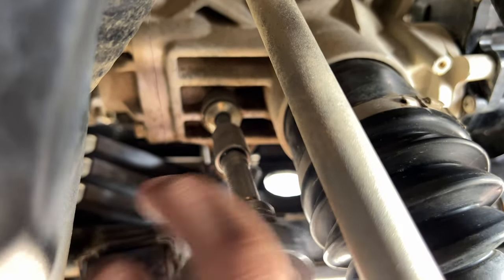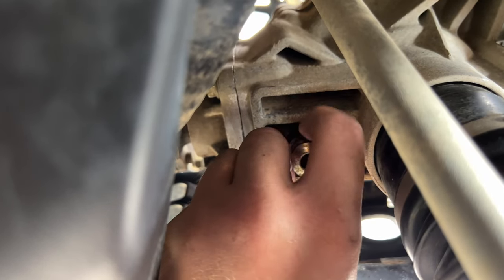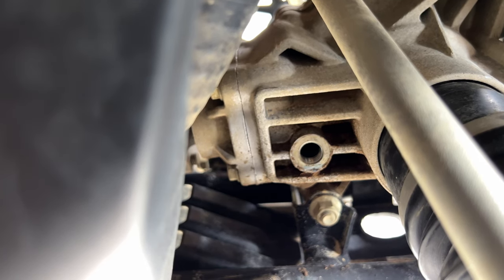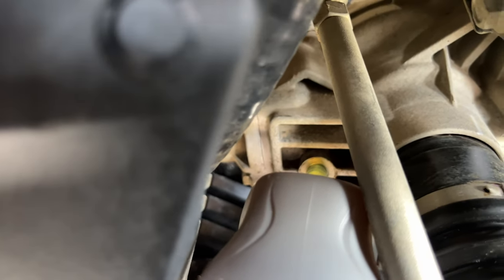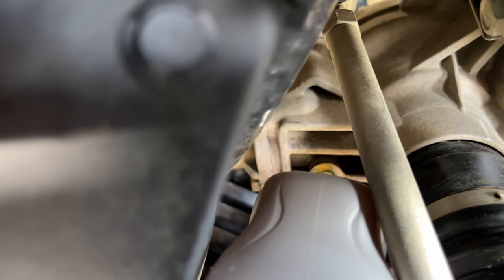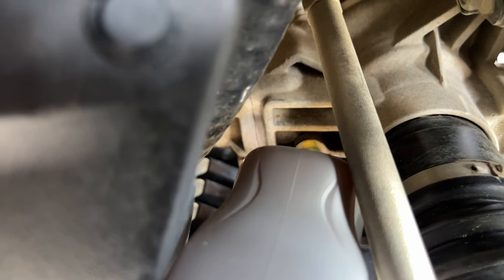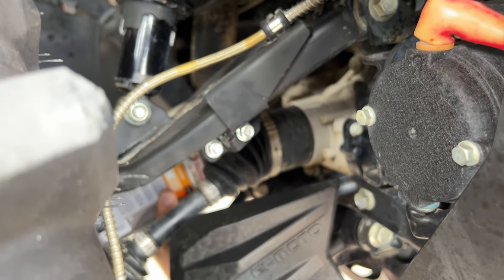The front side is a little more aggravating just because of where the bolt is — eight millimeter Allen head. Same situation: get your gear oil nozzle and put it in there and slowly let that fill in. Right inside there are the gears for the differential, and if the mesh is kind of in the way blocking the oil, you can just move the tire a little bit to line it up where it lets the most oil inside the differential. Pour it in nice and slow until it starts leaking out and that's full. On other models that is not the case, but on this one that's the steps you have to take.